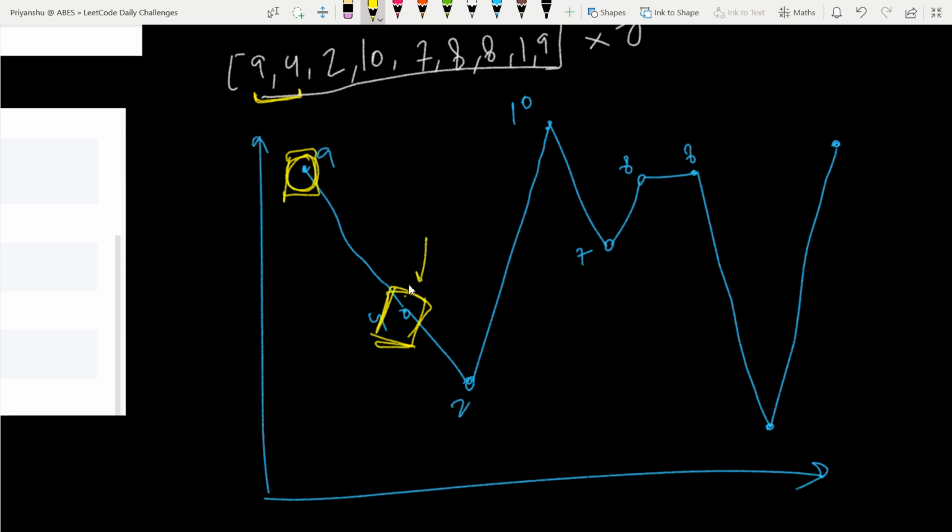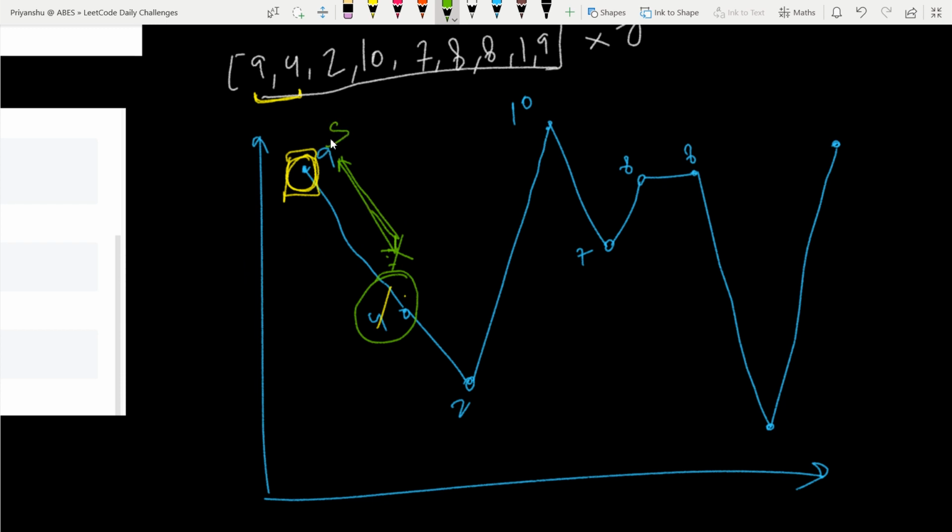Okay, we start considering, let's suppose I mark it with blue color, let me mark it with green. So we are considering from this. So is this a valley or a mountain? It is not a valley or a mountain. So we are only considering this part because we are only getting one sign.